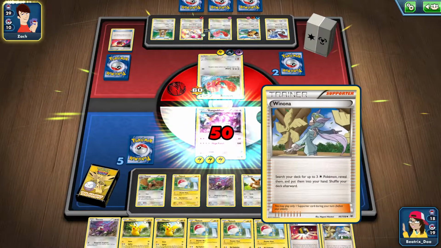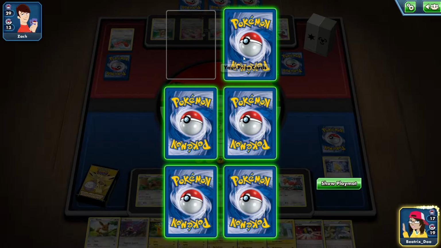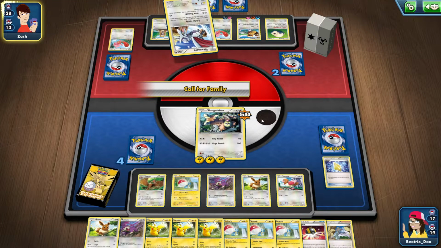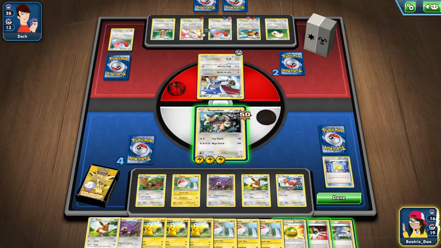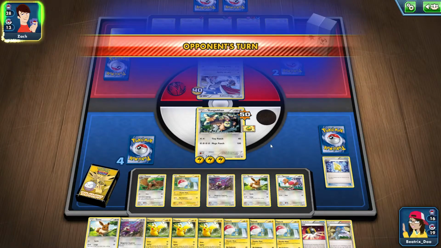Search your deck for three Pokemon and reveal them in your hand. I don't want Pokemon, I want energy. I just need some energy, that's all I need. That's not an energy. Thanks, game. I need Mega Punch because it does the most frickin' damage. That or I need a heal right now. Heal or Mega Punch. That's all I want in life.